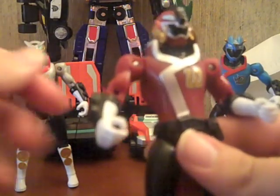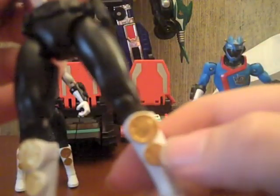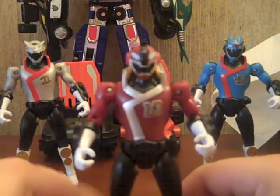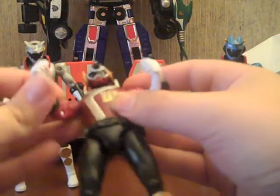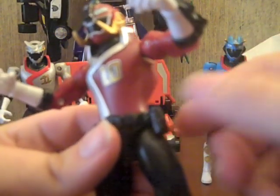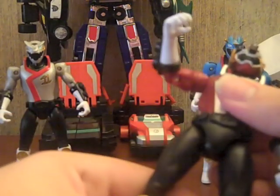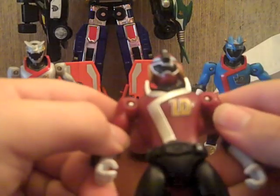They might have been trying to test the waters for the kind of overcoat jacket look they're going with here — that's my guess anyway. On the side they have these train wheels. They're kind of hard to see because it's all just one giant piece of molded black, but they have two train wheels on each side as well as on their feet. I really like the overall design. They're clearly using the cell shift morpher as their morphers, since they have the cell shift right here. I'll probably just take them off because I don't really like the Dino Rangers having cell shifts — it just doesn't make sense considering everyone else has different morphers.